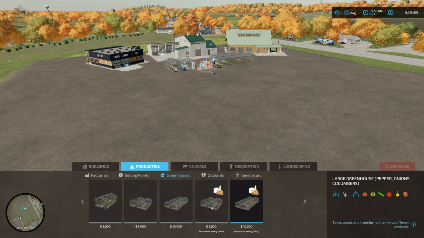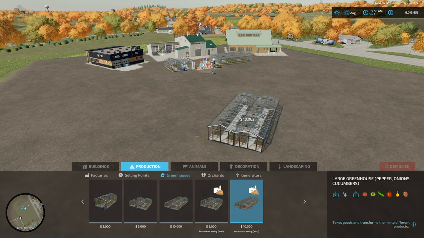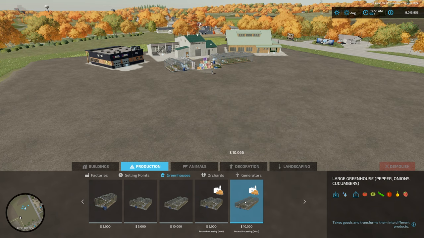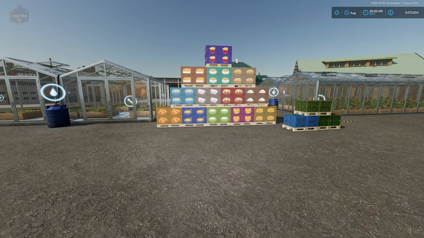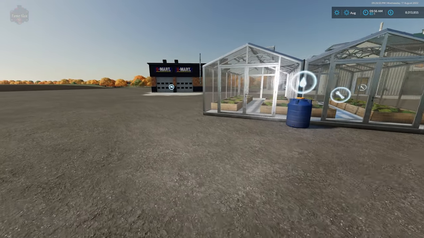Under greenhouses, we have then the medium greenhouse for peppers, onions, and cucumbers, as well as tomatoes, strawberries, and lettuce. $5,000 there, and $10,000 for the large greenhouse. Again, it freely rotates on center. And that is everything that is included with the potato processing facility.